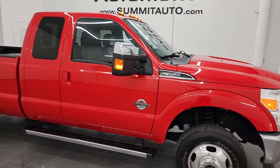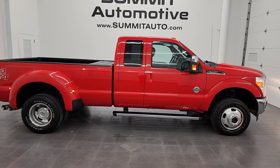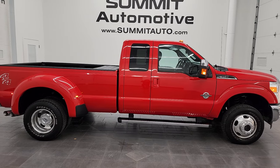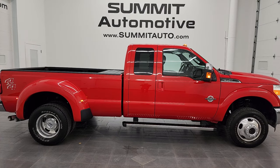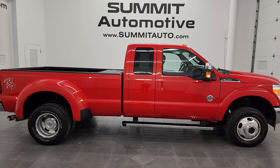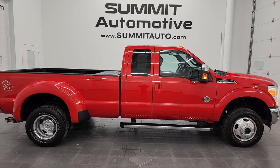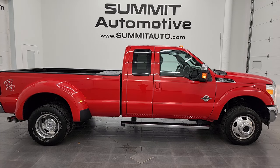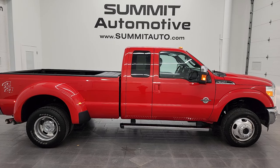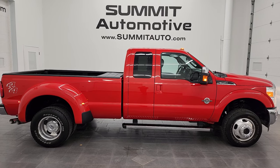I would highly recommend this truck from a quality and condition standpoint — I don't think you'll find too many 2016 Super Cab Long Boxes in as nice condition as this one. To see more pictures of this truck or any of our other 550 new and used cars, trucks, SUVs, minivans, and more, go to Summitauto.com — full pictures and descriptions of every vehicle. For more HD videos, go to youtube.com/SummitAuto. Click the bell notifications to get updates on videos each and every day, and gain access to one of the largest catalogs of vehicle walk-arounds on YouTube — 9,000 videos and counting.